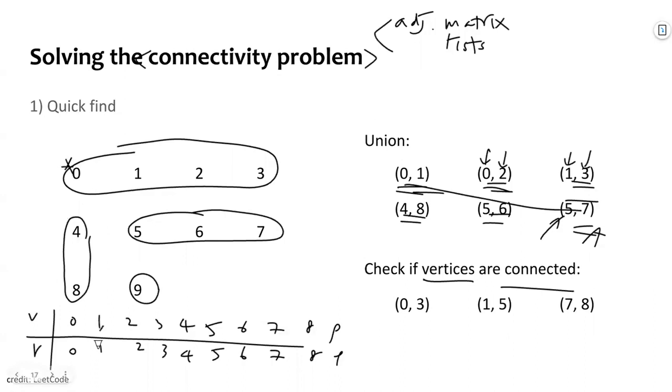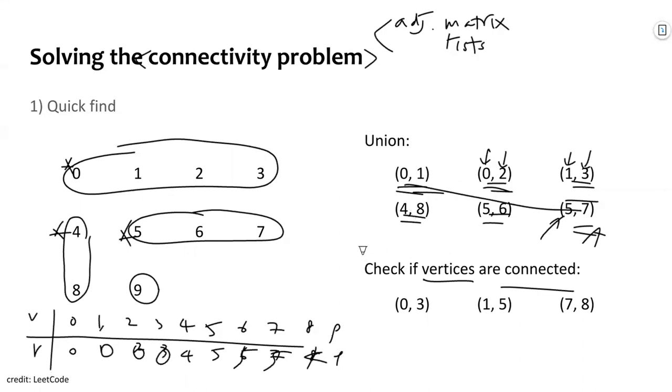Then the vertices 1, 2, 3 are going to have 0 as their root. And in this case, we make 4 the root, and 8 is going to have 4 as its root. And for 5, 6, 7, we make 5 the root, so 5, 6, 7 are going to have 5 as root, and 9 has root 9.